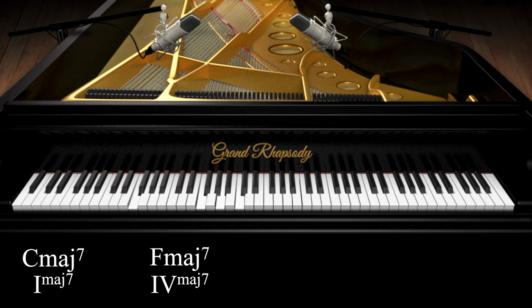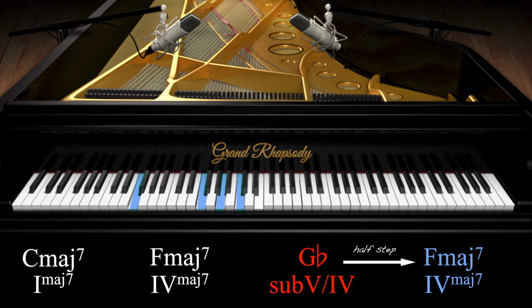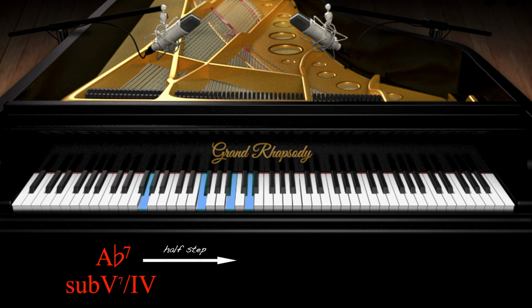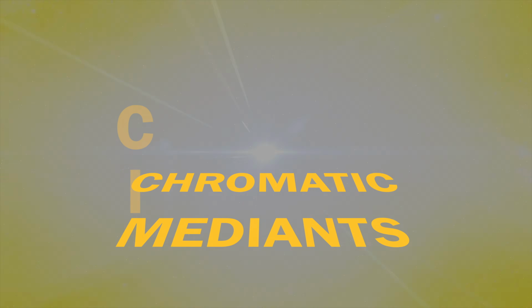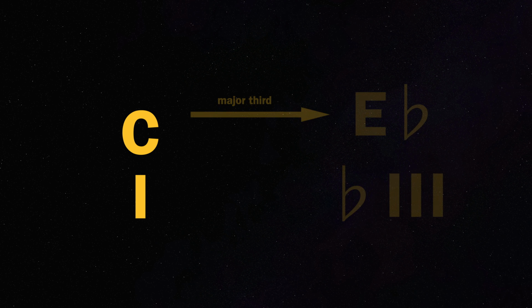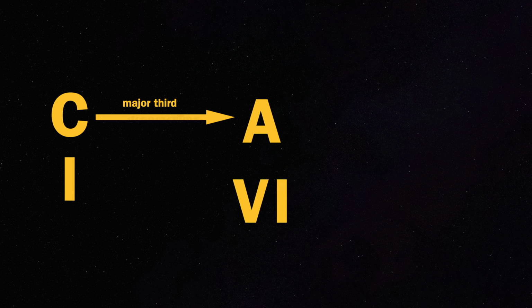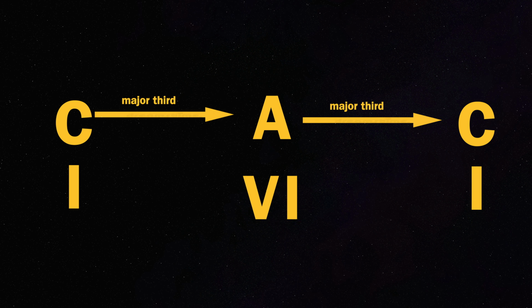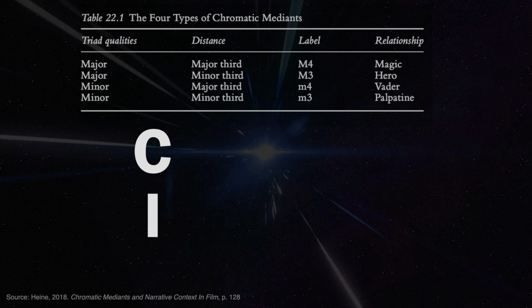We also have tritone substitutions, which is sort of like a secondary dominant where you approach a chord by playing the major chord a half step above the target chord, meaning you approach the chord chromatically, which sounds nice. You can Google why it's called a tritone sub, because it's actually quite boring. The thing that isn't boring is chromatic mediants. Chromatic mediants ditch the emphasis of chord movements in fifths, but do so in thirds instead. This means you can approach any chord with a chord either major or minor, a minor or major third below or above. This is pretty much the building blocks for film scoring, and goes as far as the chord movements being named after popular film characters.